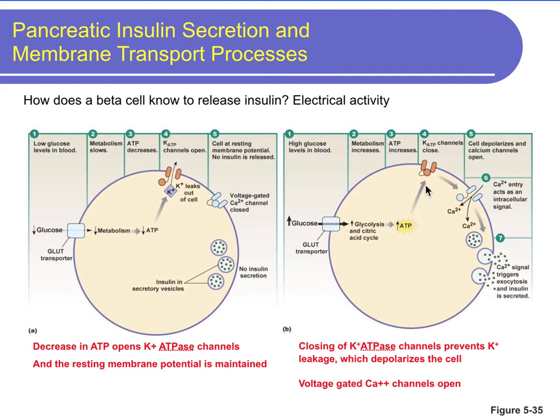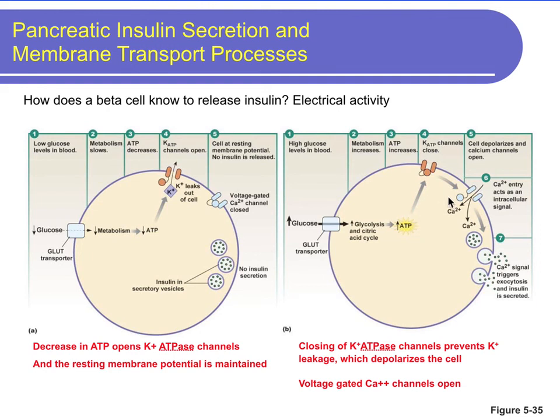Now what that's going to do is it's going to cause this potassium channel to close. Now remember, when this channel is open, potassium leaks out, and that allows us to stay at resting, -70 inside the cell. Now, potassium is a cation. It's positively charged. If we close this channel, those positively charged potassium ions do not leak out, which means those pluses start to build inside your cell. So that's going to change your resting membrane potential. It's going to go from -70 and it's going to start to creep up. It's going to start to depolarize.